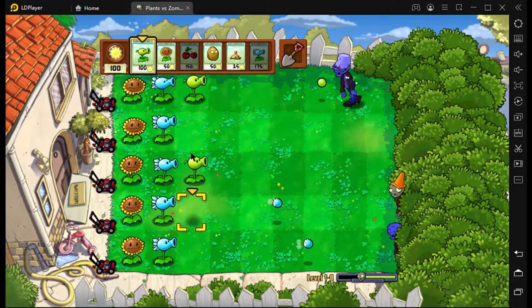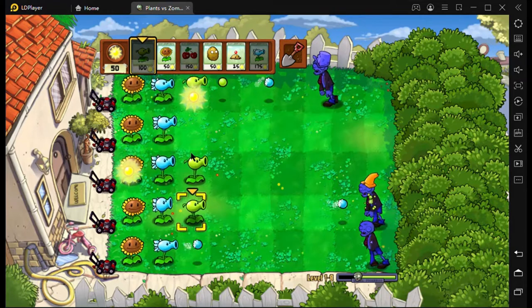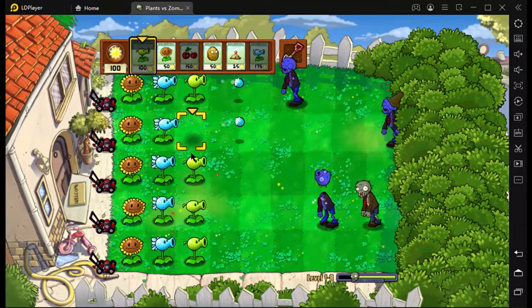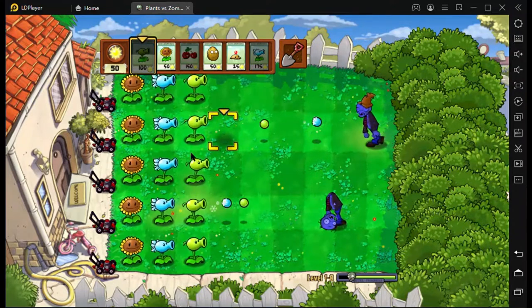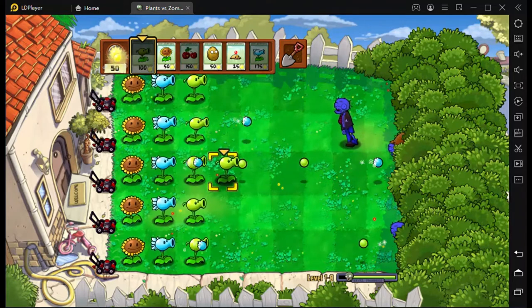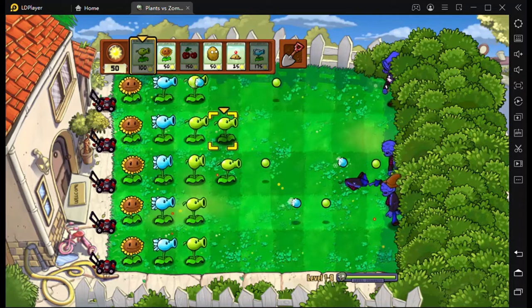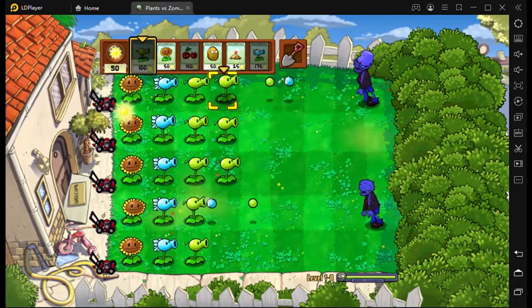I mean, there's no point in planting more than one pea, I mean snow pea, because, well, you should just plant another pea shooter because it will do the same amount of damage as snow pea, and you don't need to do another snow pea because it will just do the same freezing effect, so, yeah. Only plant one snow pea in each lane. That's all you need. And then the rest is the pea shooter's job. Now we just gotta murder this buckethead.